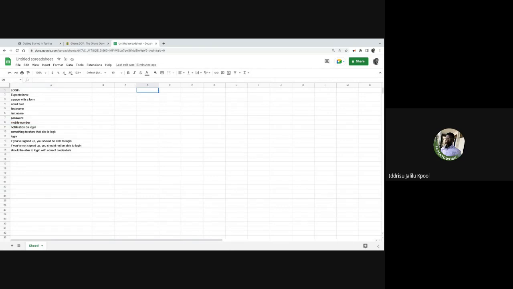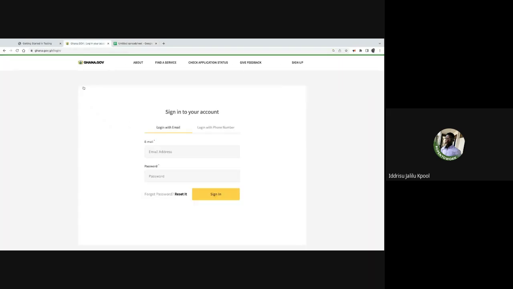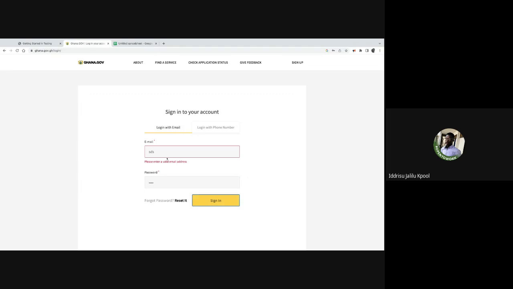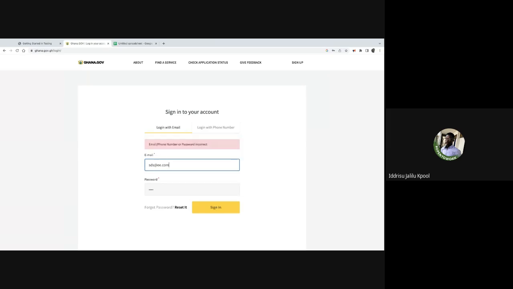With this one, what is the name? With the email side, when you try to log in with the email side, they bring it like phone number or email or password is incorrect. I've seen a little problem with it because already the phone number side is there that you can log in with. So why should they even say a phone number or email when you are not using phone number there? So I'm thinking it should be just email, username or password is incorrect. Yeah, that is what I have to say.